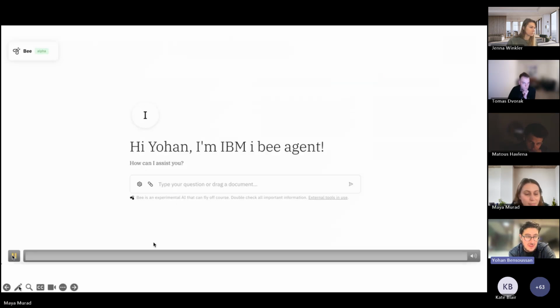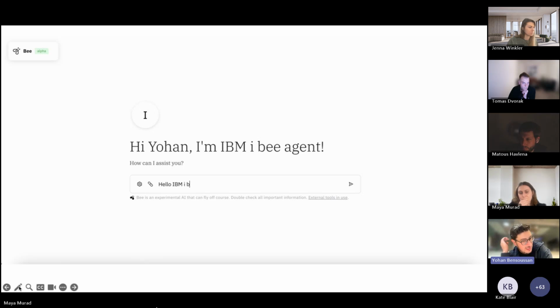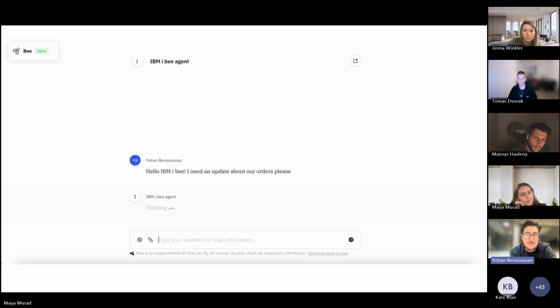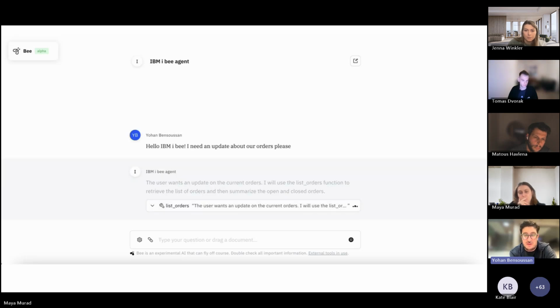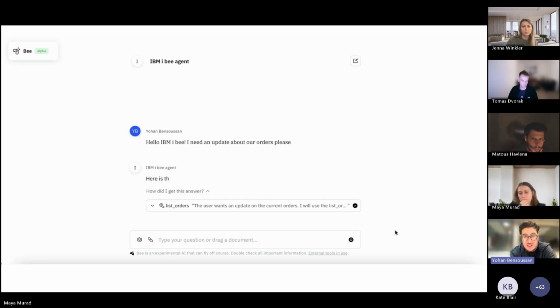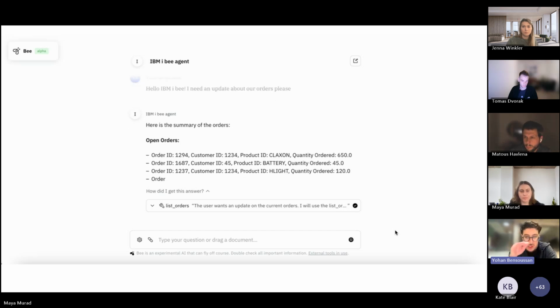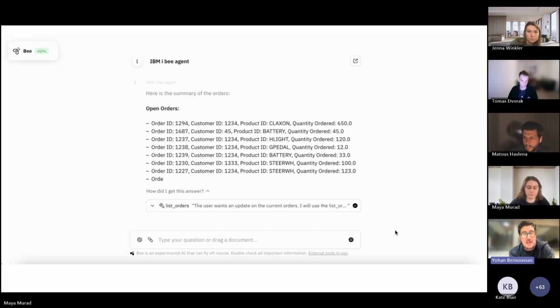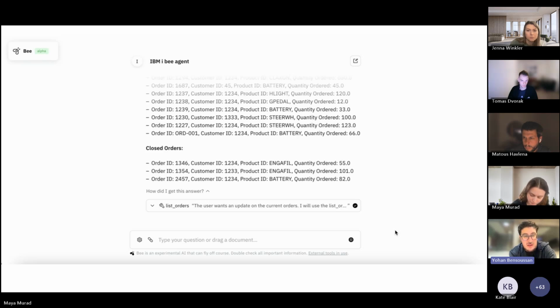I will show you a quick demo. So this is the simple Bee agent that is connected to this legacy system. This is an IBM i system, an ERP built on that. And the user is asking for a simple status about orders. So here, identification of the tools. The tool that is used is the list order tool that calls the order API with our additional layer of filtering. And the tool has also learned to always provide the open and the closed orders separately. So there is also some prompt engineering in every tool, in every endpoint of the API.